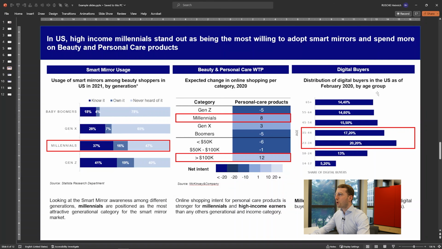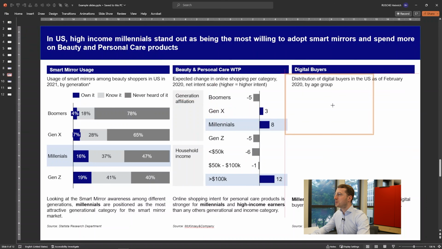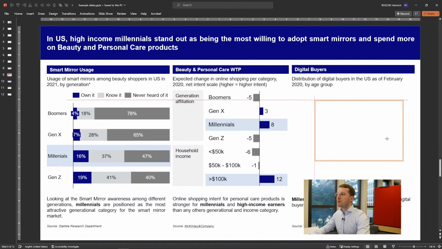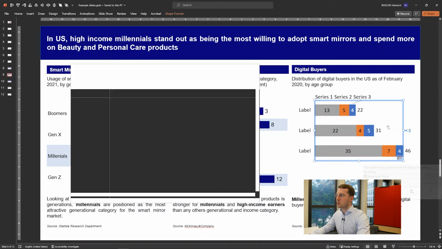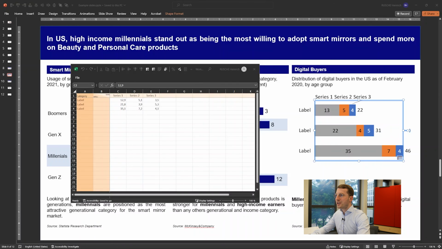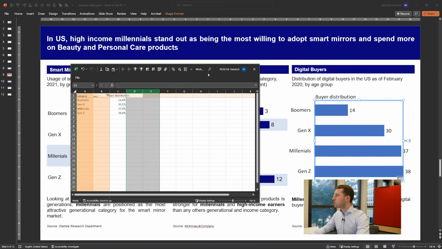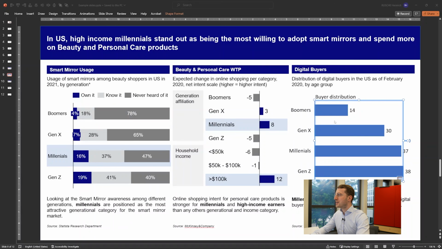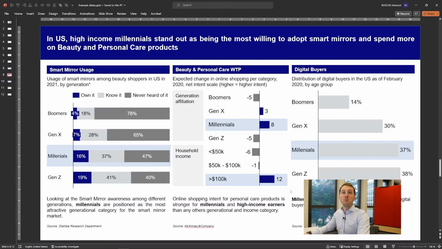Let's now talk about the third chart type here to the right. So this collection of bar charts. Let's include here again a bar chart and now aggregate the numbers based on the generational split that we have been using throughout the presentation so far. So the boomers, Gen X, millennials, Gen Z. Something that likely will stick more with your audience than just collecting lots of facts and then potentially also not stressing the right information points that we've seen in this very chart.